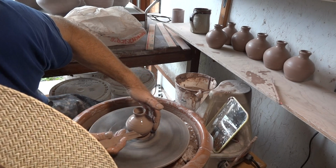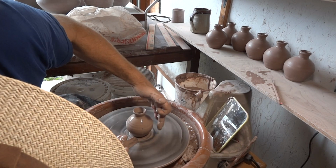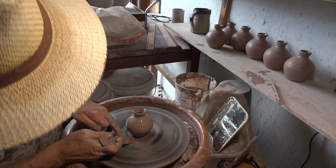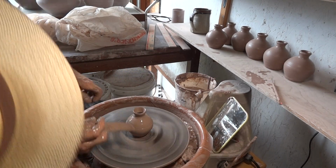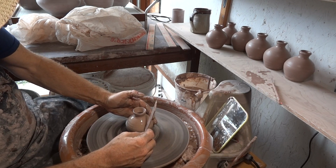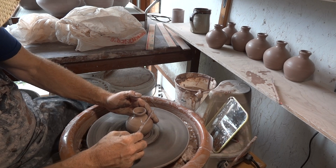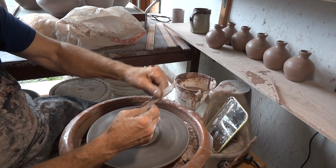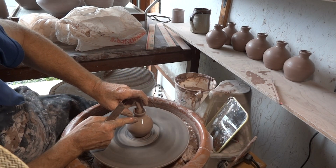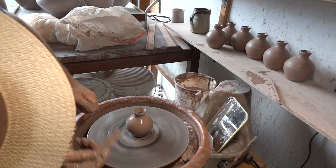Clean the foot. Get yourself a decent throwing stick. It's vitally important you have a good throwing stick. Any commercial throwing stick, as far as I'm concerned, they're garbage. None of them are any good. Have not seen one. People sometimes have ones that they made themselves that are okay. See what I'm doing now? I'm using it a little bit as a rib.